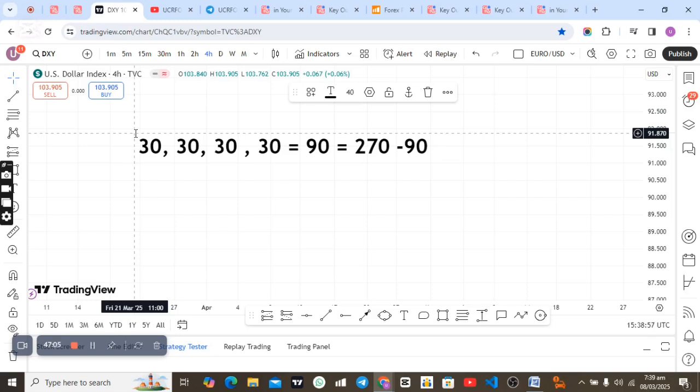Okay, you should know about that. And also, remember that increasing lot size is part of the greed trap. This is going to make you what? This is going to scatter your trading psychology. It's going to scatter your what? Your trading psychology. All you have to do is to keep a good risk to reward ratio.